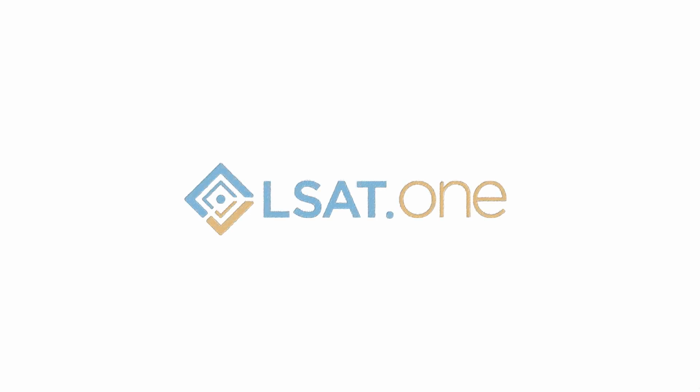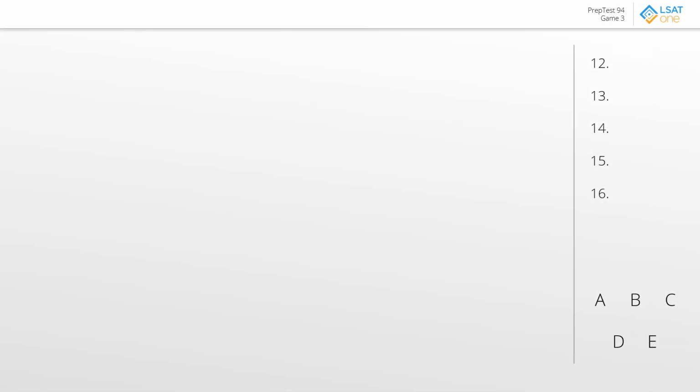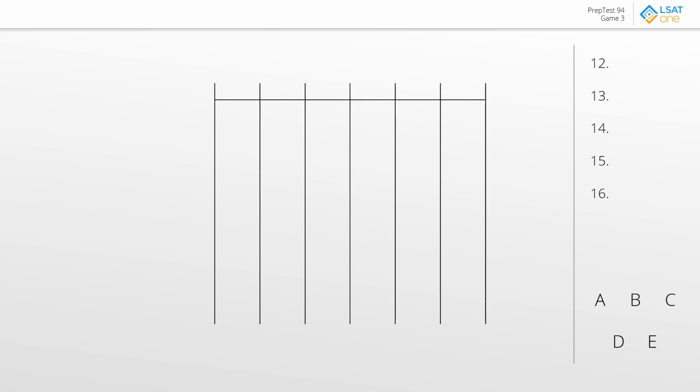All right, so for this game, it looks like we have what is essentially just a straight sequencing game, nothing especially exciting for this one. So we have 6 positions to work with, and we have 6 elements to put into those positions. So we have F, G, H, and then we've got K, L, and Y.